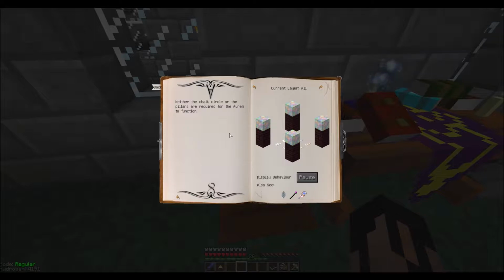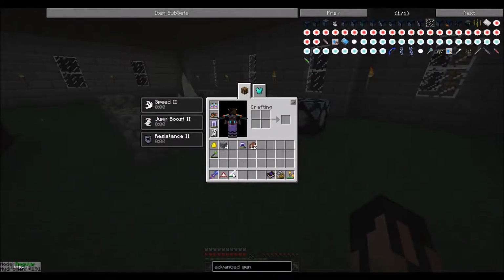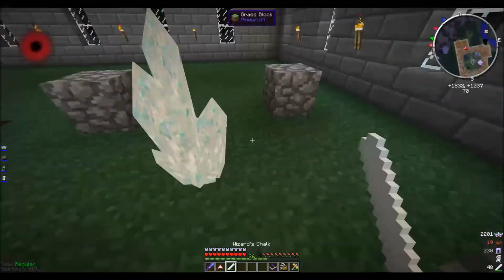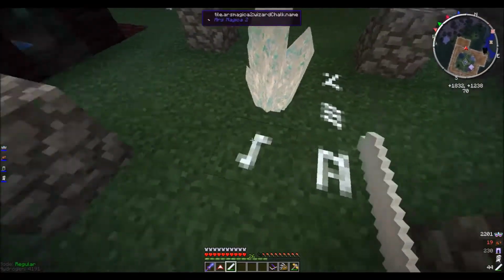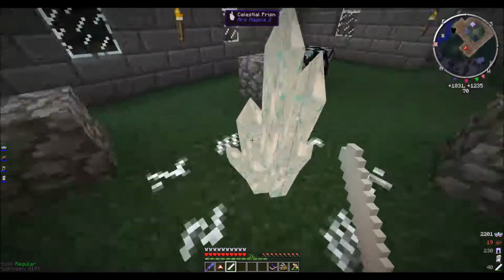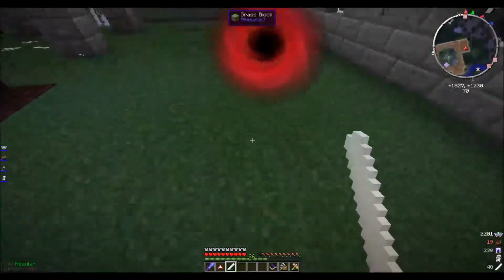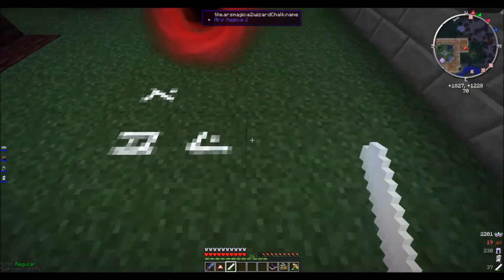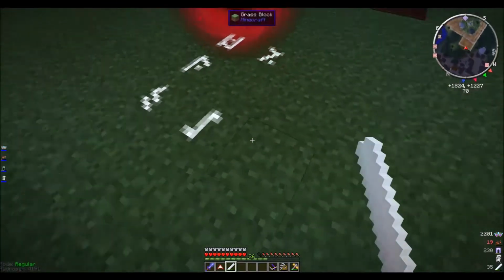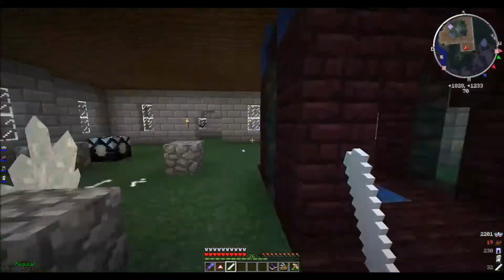And sunstone gives a big upgrade. Oh, we will also want to make a wizard's chalk circle around each of these, which will increase the effectiveness. I don't really know how much. It doesn't give numbers as far as I know, but it does.